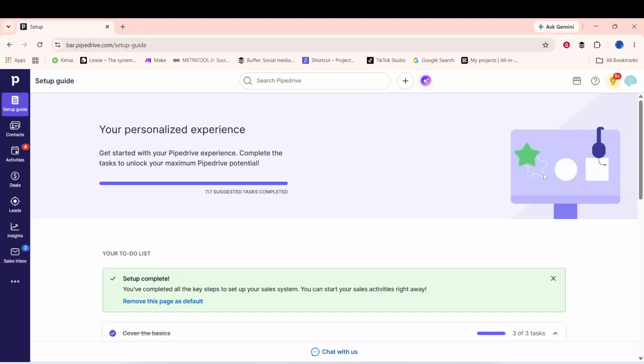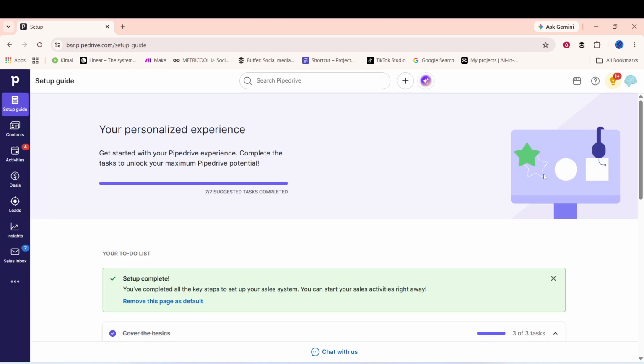Tired of scrolling through endless custom fields in Pipedrive? Here is exactly how to delete them in under 2 minutes. First, we will navigate to the data field settings. Then, I will show you how to find and permanently remove any custom field. All right, let us jump right in.